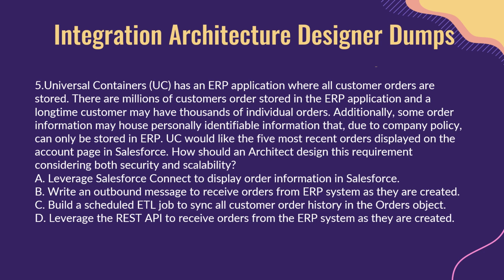5. Universal Containers, UC, has an ERP application where all customer orders are stored. There are millions of customers' orders stored in the ERP application and a longtime customer may have thousands of individual orders. Additionally, some order information may house personally identifiable information that, due to company policy, can only be stored in ERP. UC would like the 5 most recent orders displayed on the account page in Salesforce. How should an architect design this requirement considering both security and scalability?